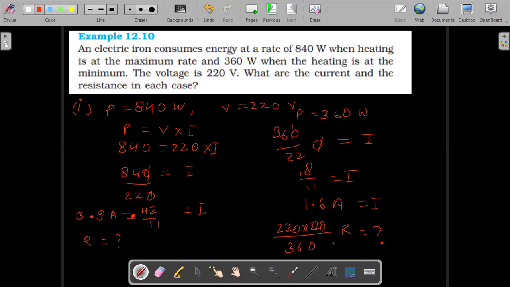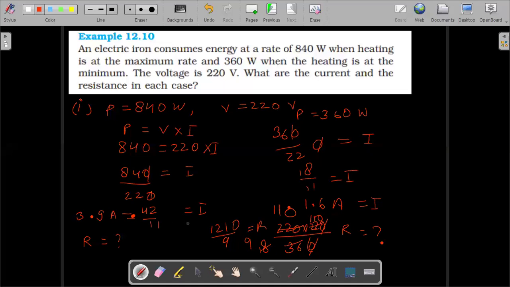So you get 0 and 0 gets cancelled. One of the 0s cancels, and then if you divide it, you get 110 over 18. Then again it's 110 over 9. So you multiply, that is 1 to 1. So 1 to 10 over 9. Is this what you got? Yes, sir. Okay, all right, that's correct.